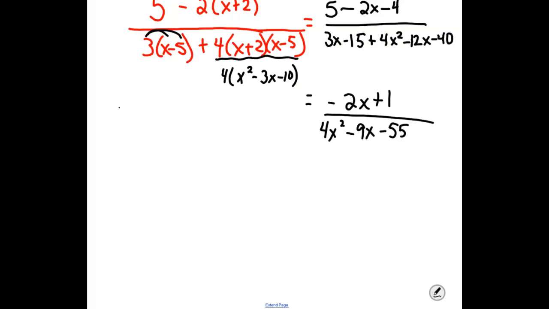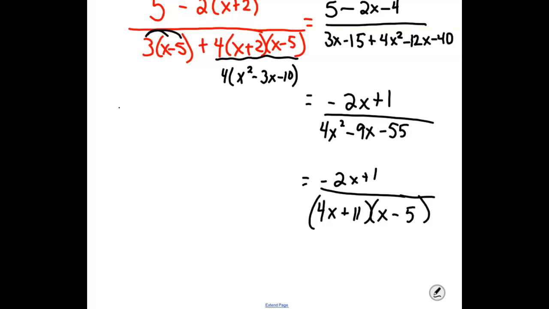Let's see if we can get this factored down. Our 4x squared minus 9x minus 55. That does factor. 4x squared, we could do 4x and x. We could also do 2x and 2x. We could try that if this doesn't work. For 55, I'm going to think of it as 5 and 11. Checking, we've got 11x minus 20x. That would be our negative 9x. So it does factor down, which allows us to figure out those domain restrictions a little easier.